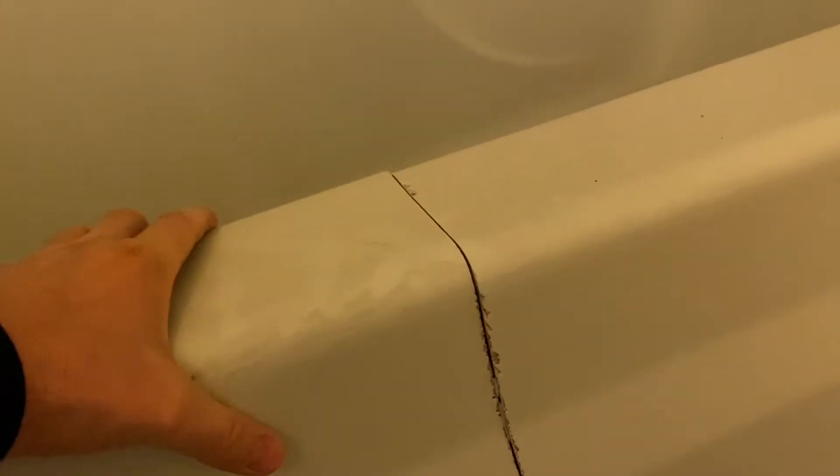Over here they have a five-foot tub. This original tub was fiberglass and you can see there's a line in it — we actually started to cut the tub. Why are we going to cut the tub? Well, in order to get a five-foot tub out of this house, we're going to have to cut it in half to get it down through the hallway and down the steps to the first floor. How did it get in here? Lots of times what we find with a builder is that they'll put the tub in before they put the walls in, so it's easy to get it in but it's hard to get it out.